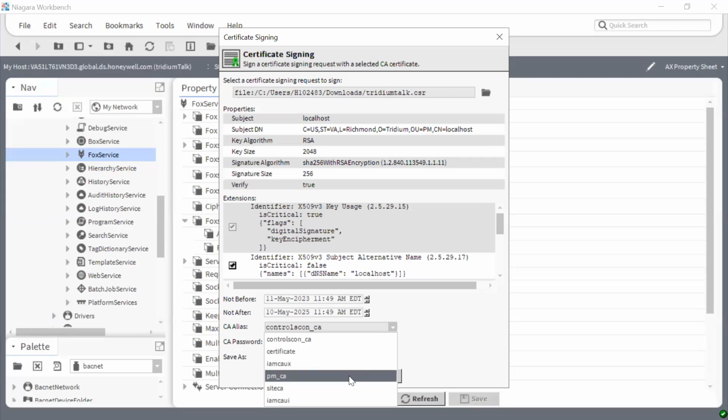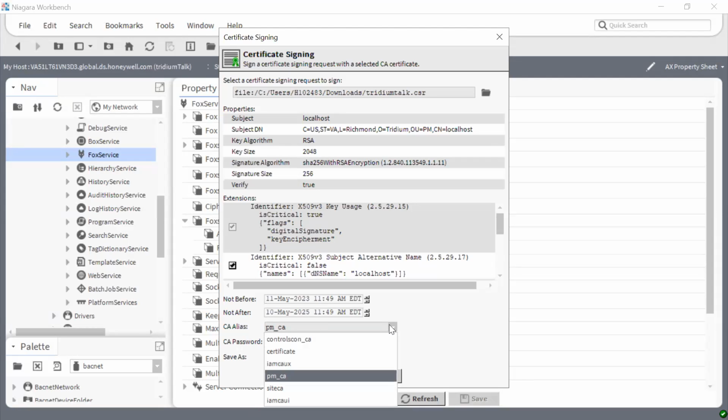Now, this is a step I did not actually show. I have previously created, as you can see, several certificate authorities. In this case, there's a product management certificate authority. And this drop down is actually looking at my Workbench user home's key store. So this is a collection of certificate authorities that are in the Workbench user home.